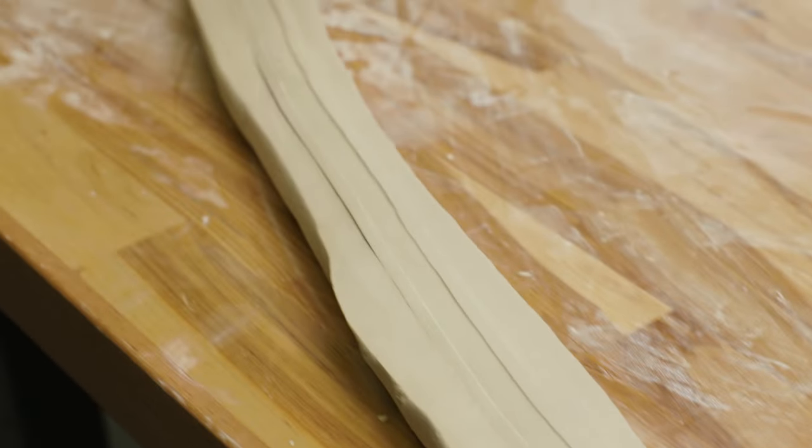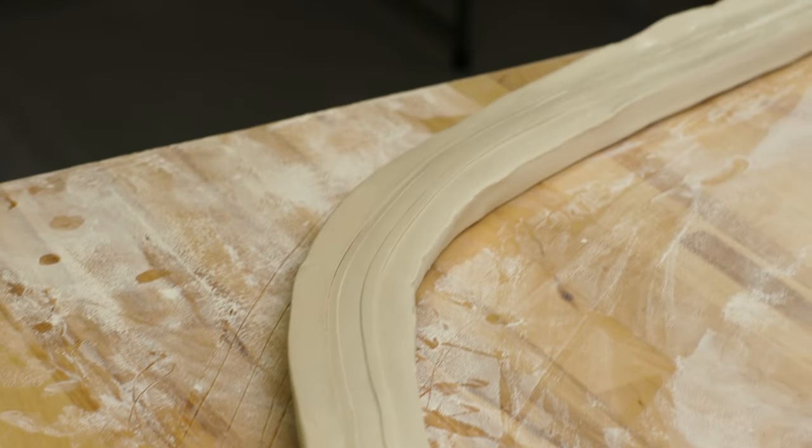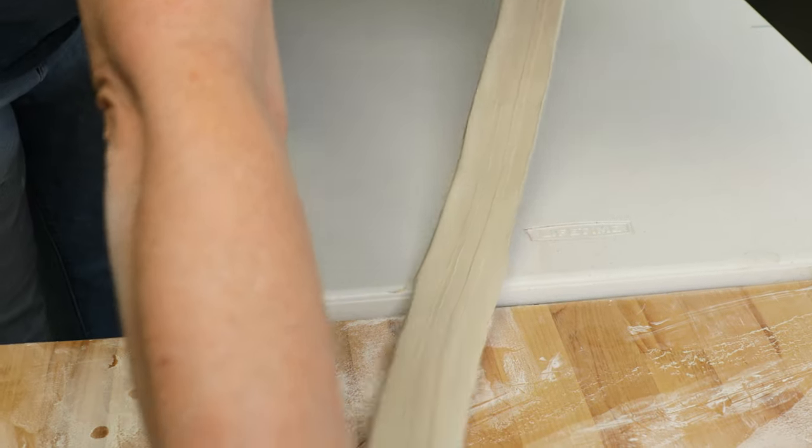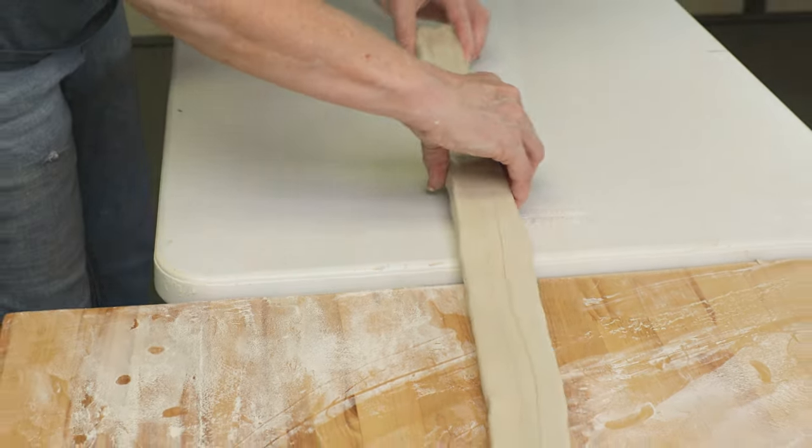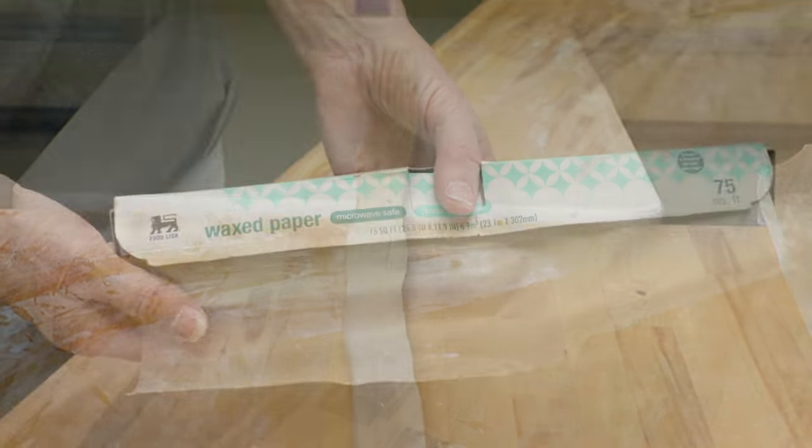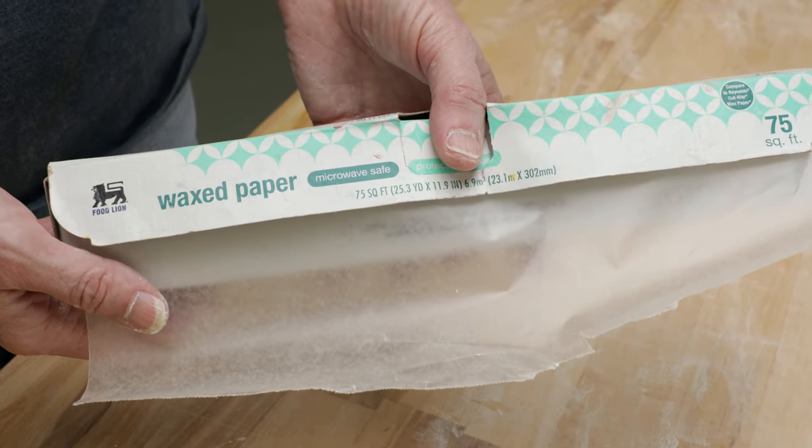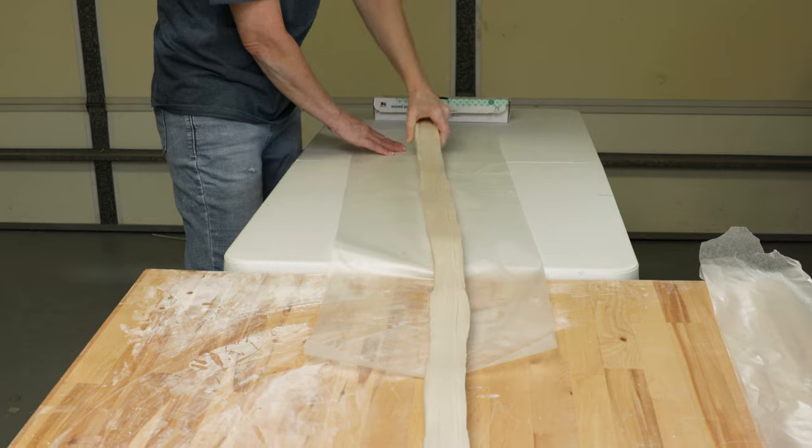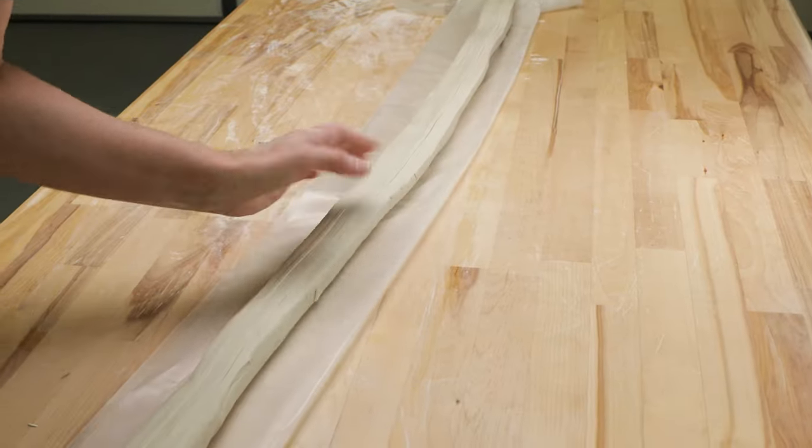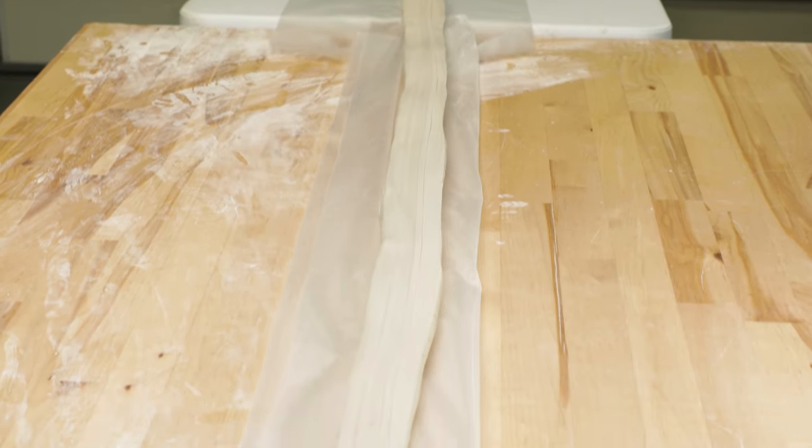The next challenge is how do we make this into a pot? It wasn't long before I realized I needed to straighten out the coil. I probably should have done that first. Jim and I fashioned a folding table at the end of the work table to handle the overhang. That's one problem solved. For the next step, I need this coil to slide along the table. How about we put some wax paper under the coil for that? I probably should have done that too before the extruder tool. There we go.